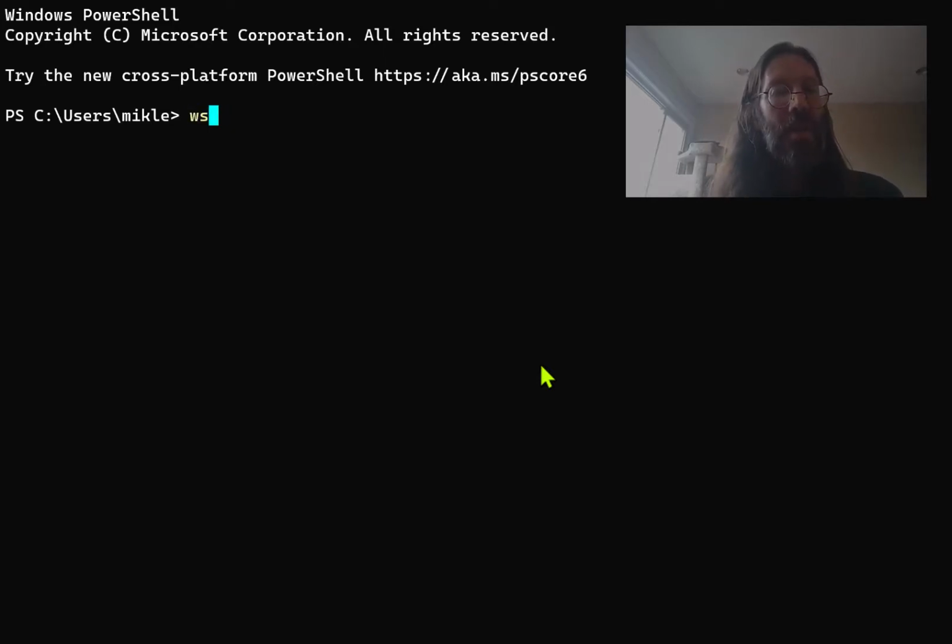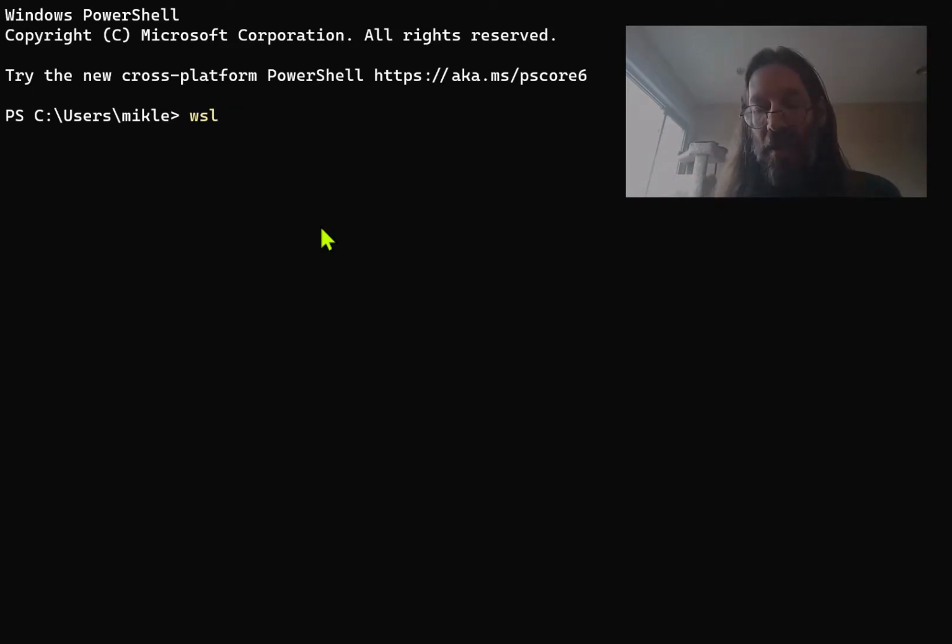Now the WSL program is accessible under PowerShell and under command prompt, DOS, and we use it to issue all kinds of commands as if it were the true host under the hypervisor for Windows subsystems. Now it's not, it's just a program that lets you say, oh, that thing over there that's running side by side with me under the hypervisor, here's a bunch of control commands, because you need to run them from somewhere, so might as well be Windows. If you're Microsoft, there's really no other choice.